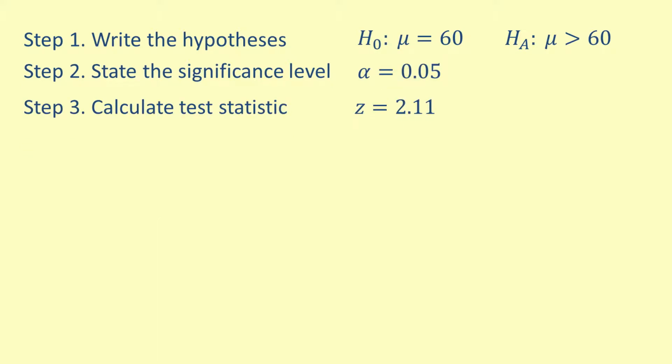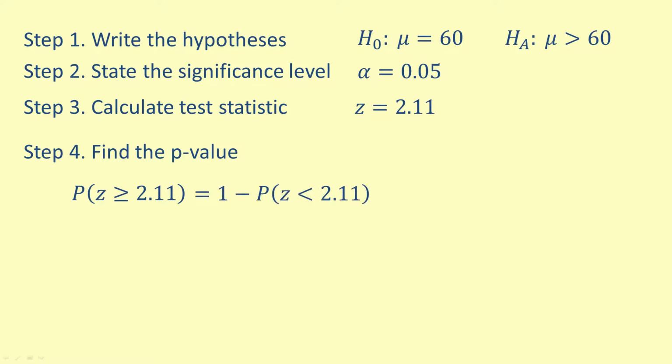For the next step, we have two different methods. First, we will discuss using the p-value approach. Since this is a right-tailed test, the p-value is the probability of a standard normal variable being greater than 2.11. Most technology and tables give methods for finding the probability for values to the left of a z-score. So, using the complement, this is the same as 1 minus the probability that z is less than 2.11. Using either a standard normal table or technology gives a p-value of 0.0179 for a right-tailed test with z equal to 2.11.